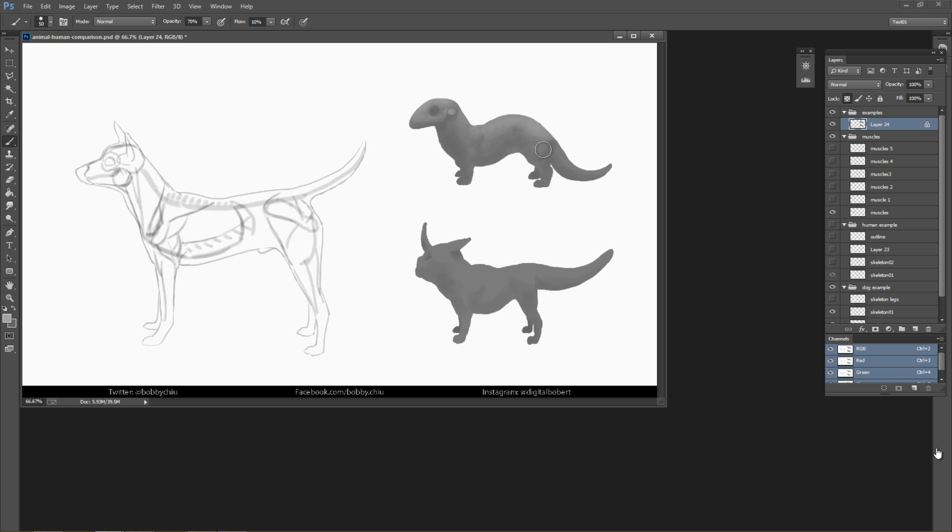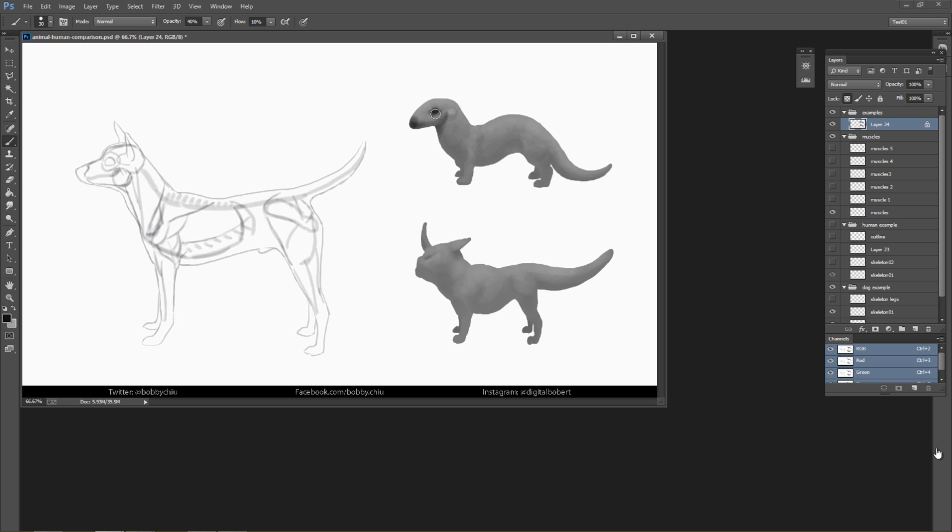You can see that one animal almost looks like a ferret. It has a very hunched back, very weasel-like body. And the other one, I was thinking something more along the lines of like a bulldog or something like that. Either way, I was just sketching something quick. Sketching an outline real quick and then start applying the anatomy.